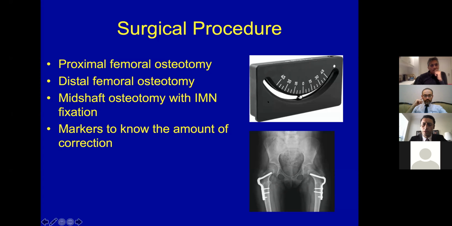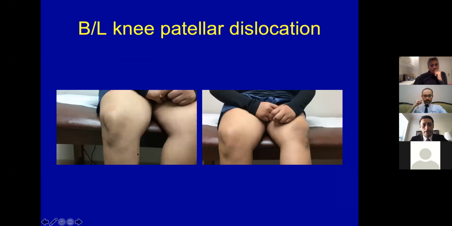And this is another tool in the operating room you can use, the inclinometer, to measure the amount of rotation, which also gives you an objective assessment of how much correction you need to achieve during surgery. And here I show a picture of femoral rotation. This patient is morbidly obese, and she has increased femoral anteversion.